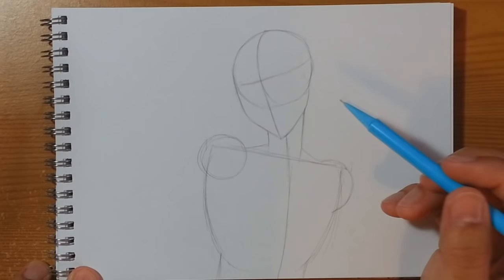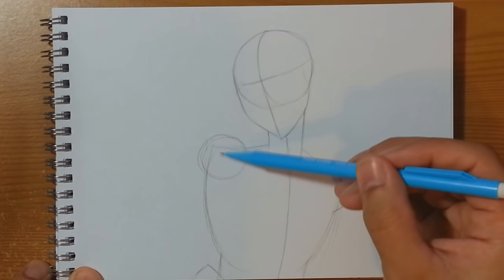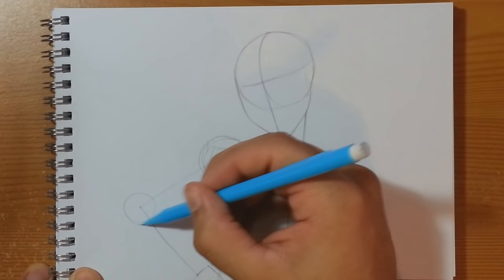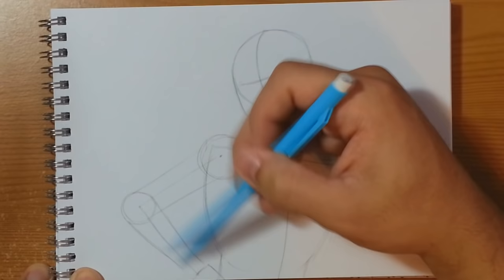With this pose we're going through the hands on hips, which means I'm going to have a hand right down here probably just going to disappear off the bottom of the page. More importantly I've got to join it from the shoulder to this wrist. I'm going to do that by just having the arm go off to the left and then go down in. Here's my guideline to show the flow of the arm and where the elbow is pointing. It sticks out another head width about. I'm going to put in a nice big circle to show where the elbow might be and then join that up very quickly, circle to circle, and again down towards the hand, moving in and getting a bit thinner towards the wrist. That's some basic building blocks.